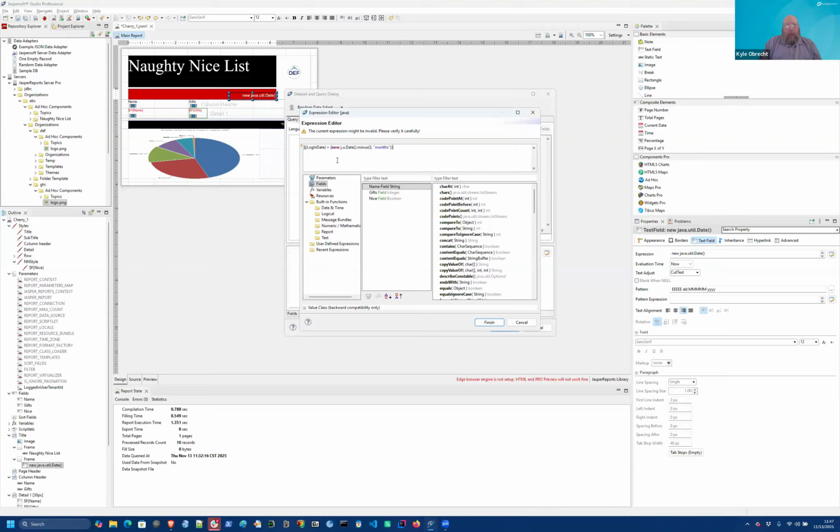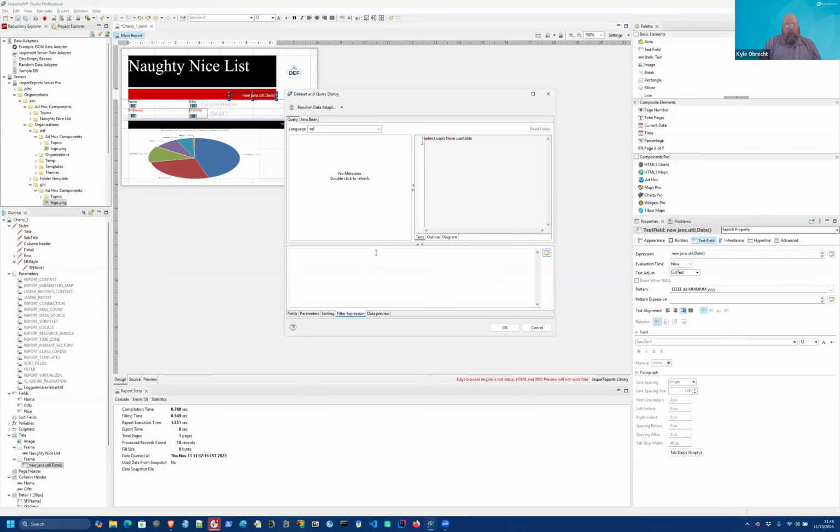You would end up doing something like that as your filter expression. And what that will do is filter the data. Now, I didn't hit OK because I don't want it to throw errors, but that would put a filter expression on, which would do the same thing as the where clause.